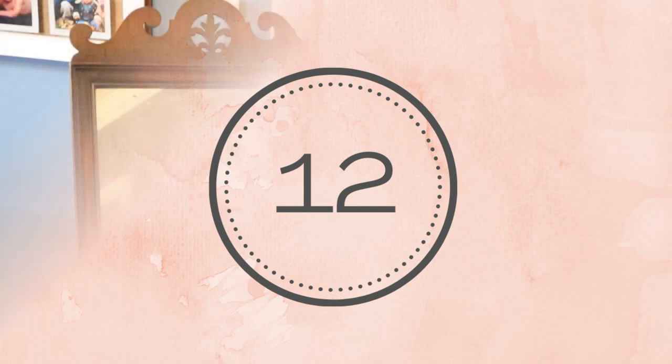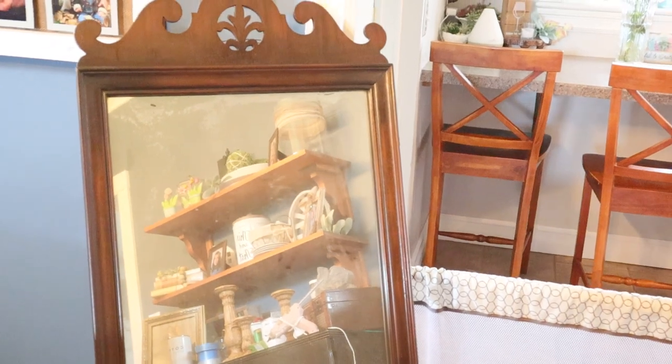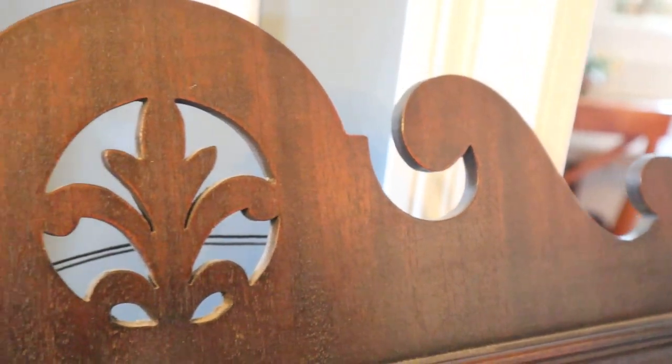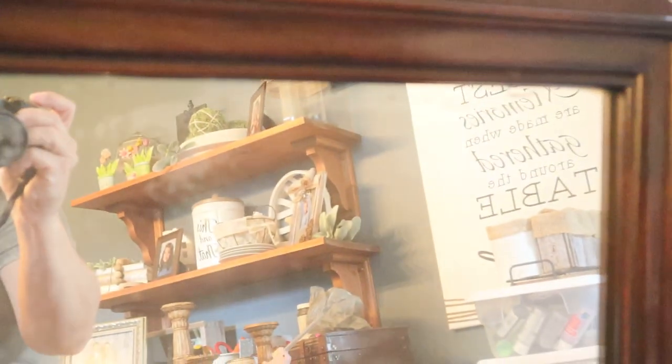Okay, on to the next one. This is going to be another thrift flip. This was actually a mirror that my sister had given me. I loved it. She wasn't using it. It's beautiful. Yes, it's a beautiful solid wood piece, but I am going to paint it. And I'm actually going to use this as a decor piece in my master bedroom as well.